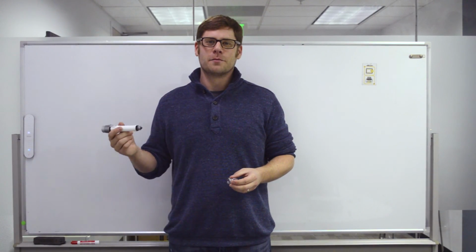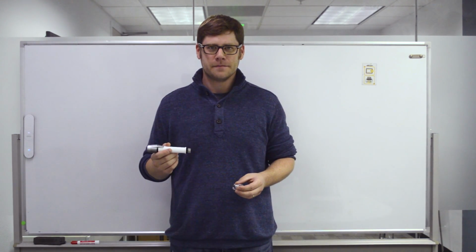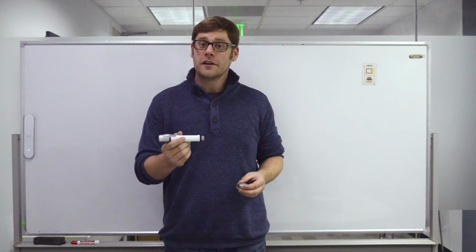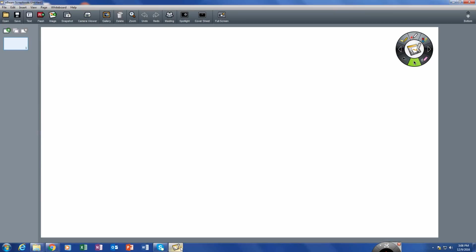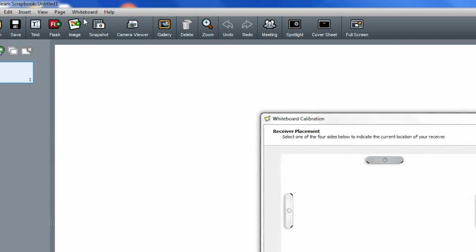So after the sensor is placed and fully charged, we'll want to calibrate by defining the capture area. Now this is done in the eBeam scrapbook application. So what you're going to want to do is open the application, click on the whiteboard menu option, and then on the calibrate capture area option.